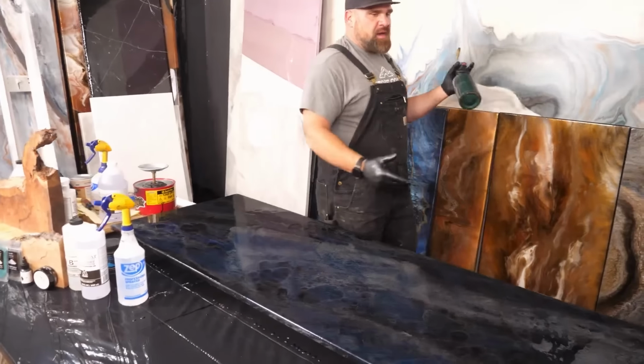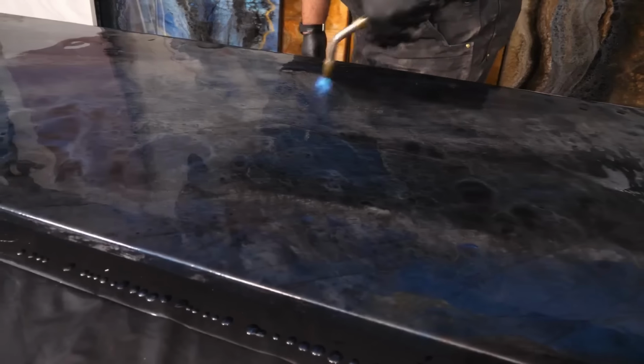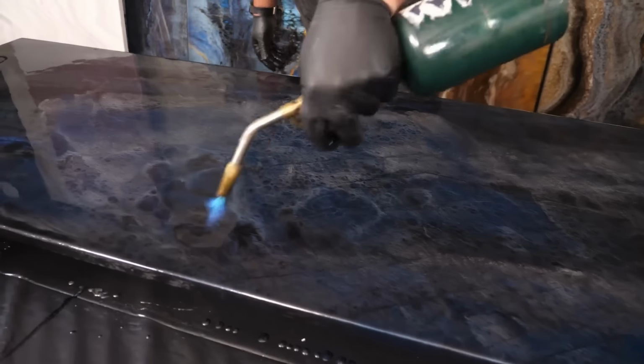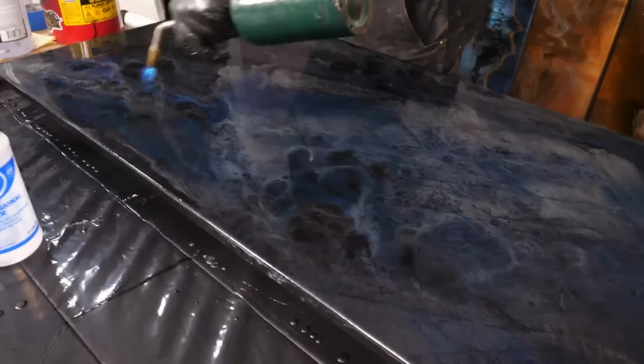So to remove the air bubbles, you've heard this many a time, just grab a heat source. I like a propane torch. I'm just gonna sweep the project about 1 inch or so. And if I was all done with this project, I would torch this a minimum of 3 times. I'd let it cool about 3 to 5 minutes in between torching.